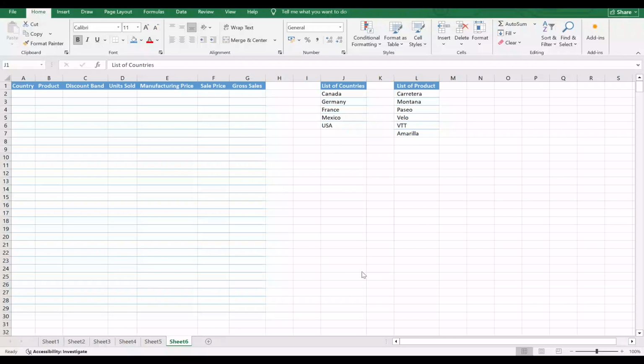In today's video, I'm going to teach you how to create a drop-down list in Excel. A drop-down list is a simple way to control data entry, keep your spreadsheet consistent, and prevent typos. We'll walk through setting it up from scratch, and I'll share a few practical tips along the way so everything works smoothly.